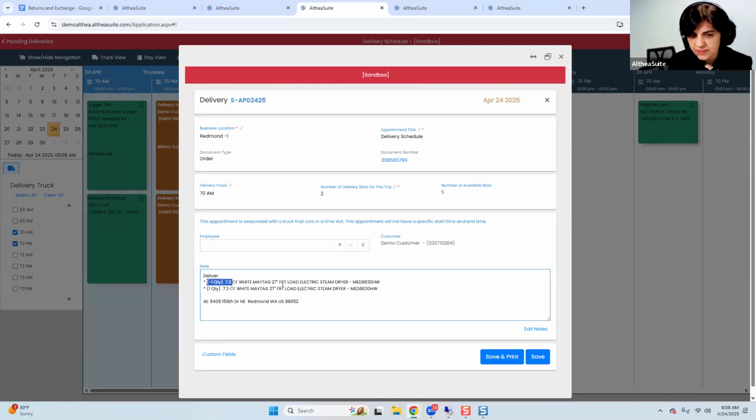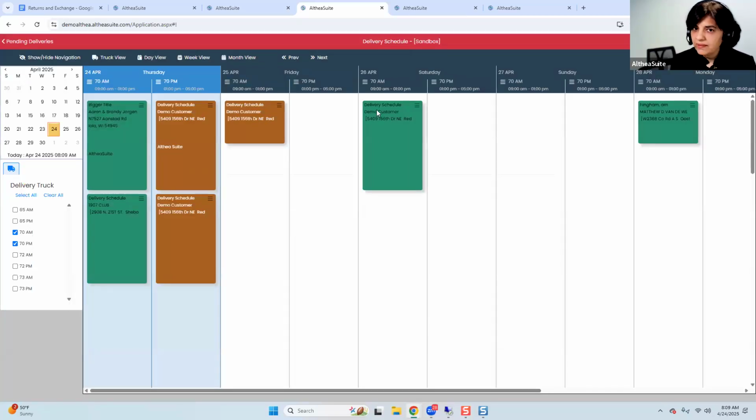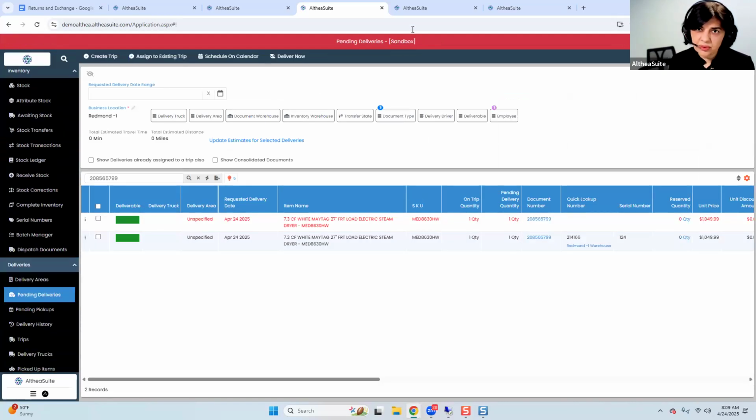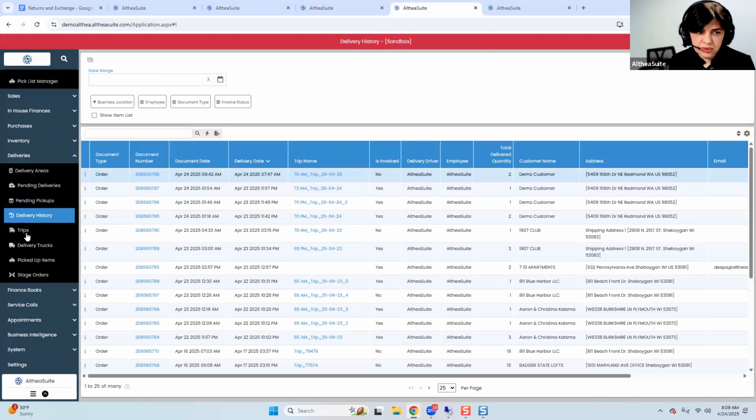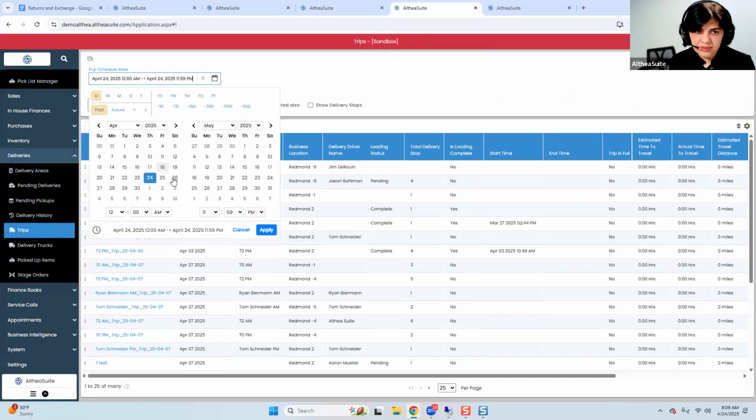You see here also it comes as a negative. So in the print of the manifest also, this is how it's going to display. If you want the color in the manifest to be bolder, red color, whatever you need, we can do that setup. And we're going to save that. So we have a calendar, we have a trip created automatically. This is on 26th April, 7:00 a.m. trip. So I'm just keeping all the screens open. Let's go to the trip and then we'll see it.